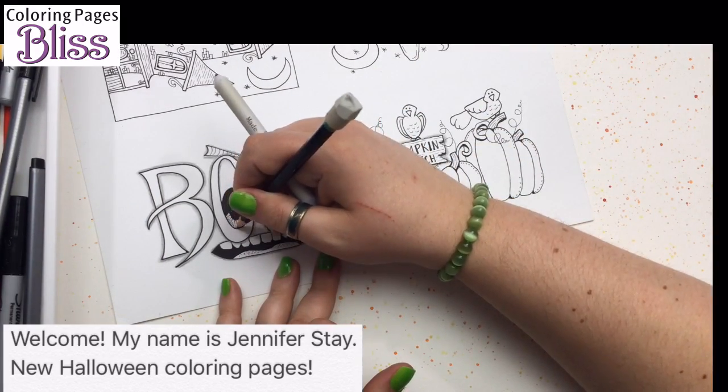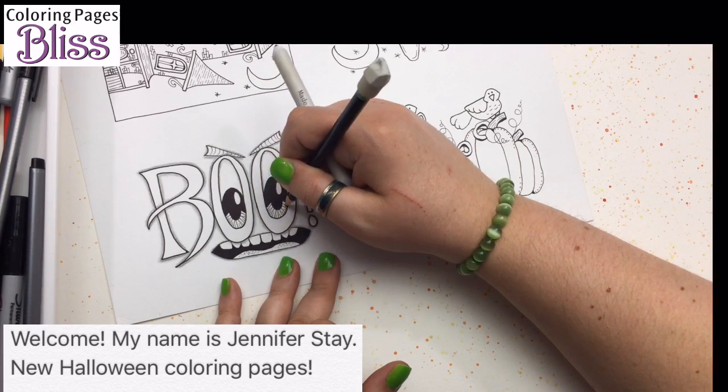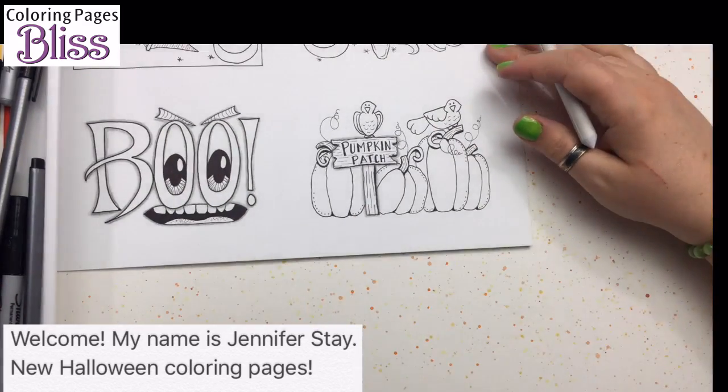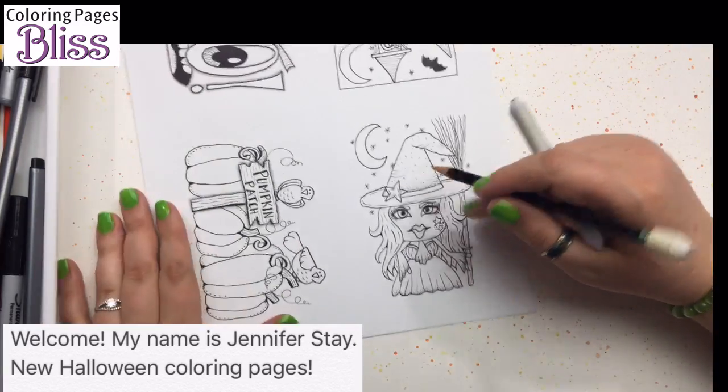Maybe just a little bit down here in the iris of the eye. Could do a really cool coloring here. And there. That's better. All right, back to the pumpkin patch.